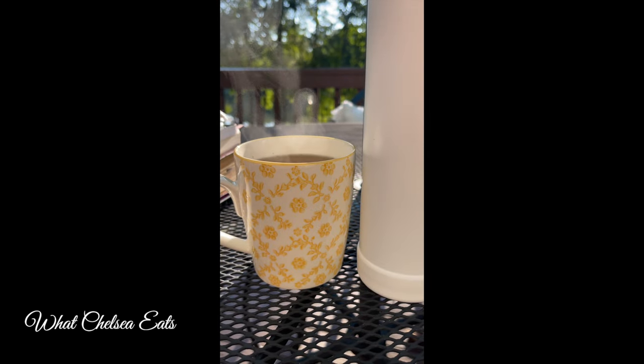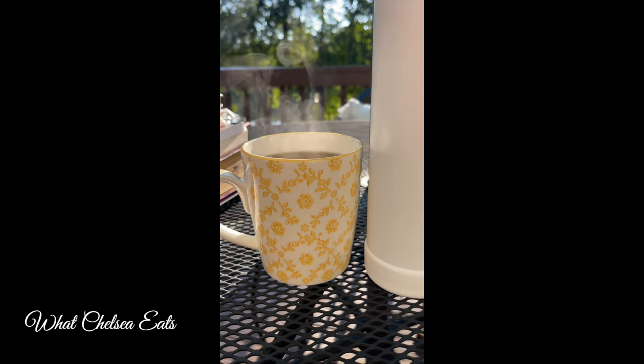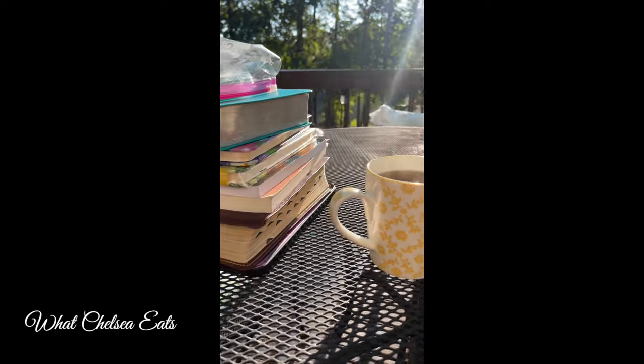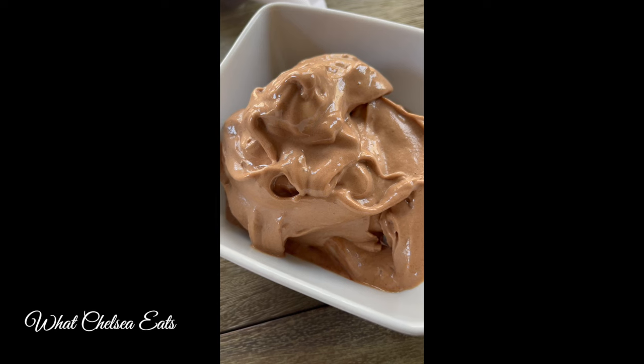This morning I was sitting out on my deck enjoying my herbal blends tea, and I used my eco vessel to make my tea that morning. When I'm done with this cup, I just poured another cup from my eco vessel. I was out there reading the Bible and it was just a beautiful morning to have my tea outside.